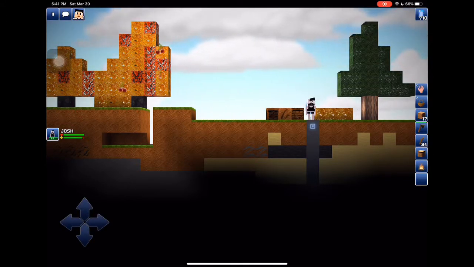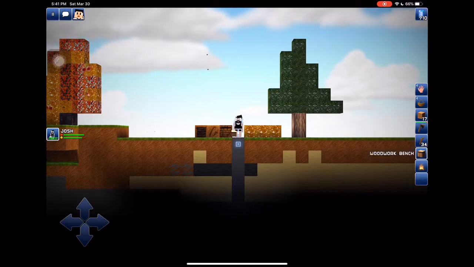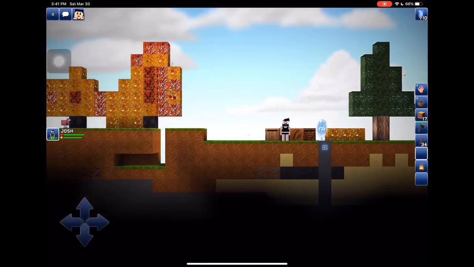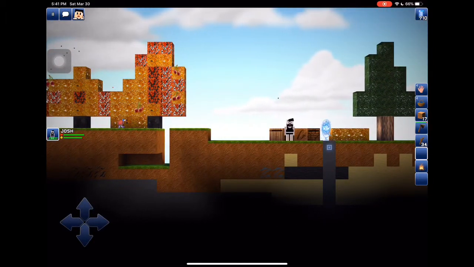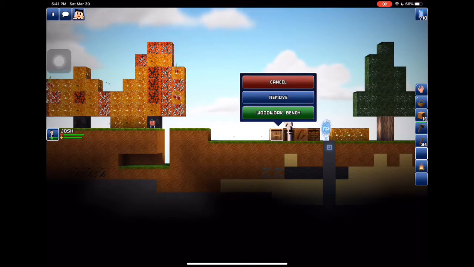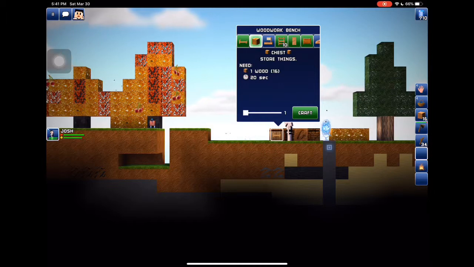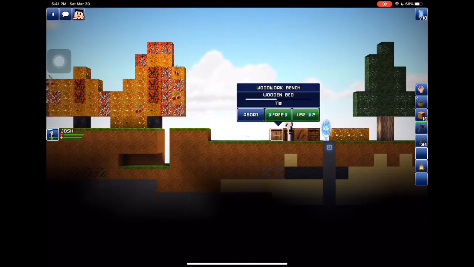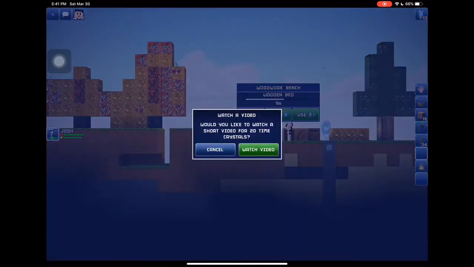All right, okay, so everything's all done. What should I do now? Can't think what I should do now. First, I gotta place this down. Maybe we could build a bed? Yeah, we'll build a bed. What else are we gonna do? Definitely no chests. You know, maybe some shelves. You know what? I'm gonna go for TC. Yeah, definitely gonna watch it.